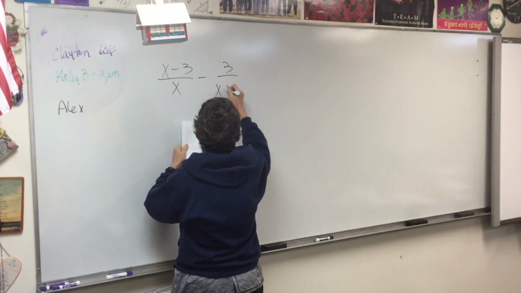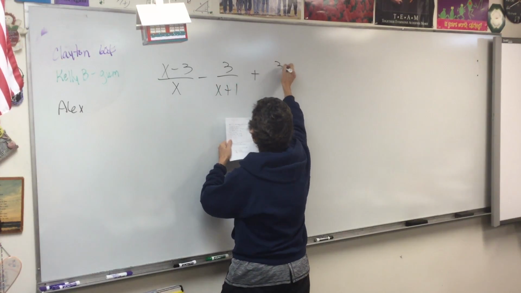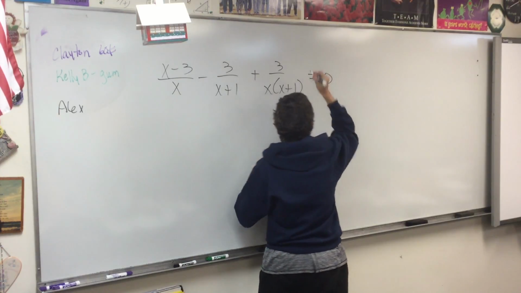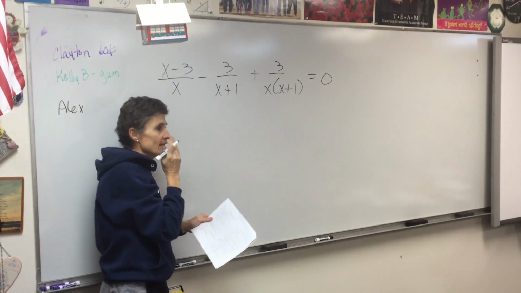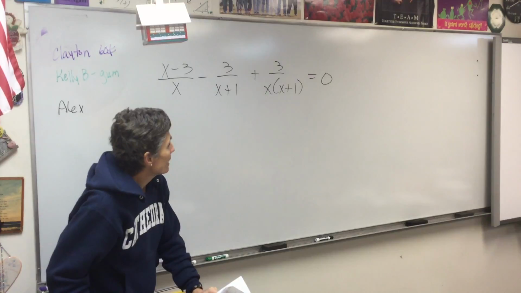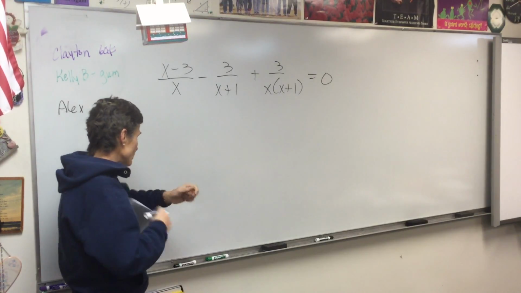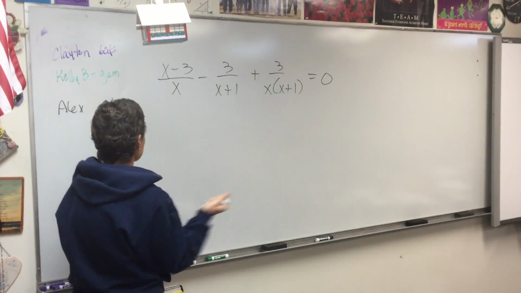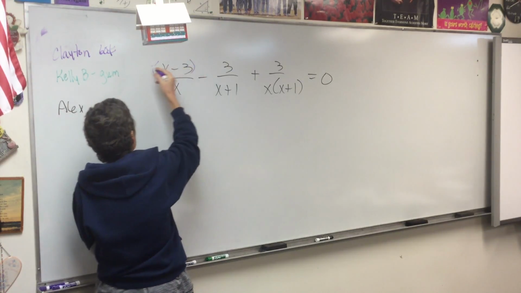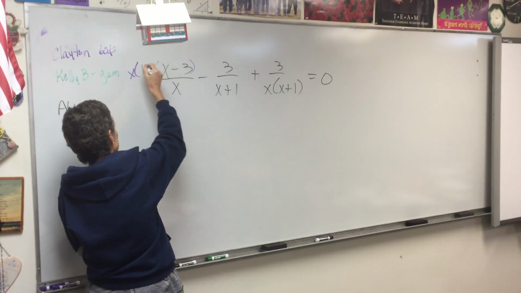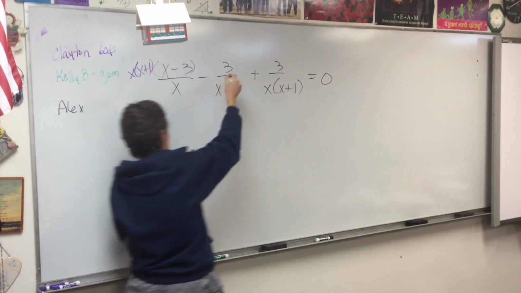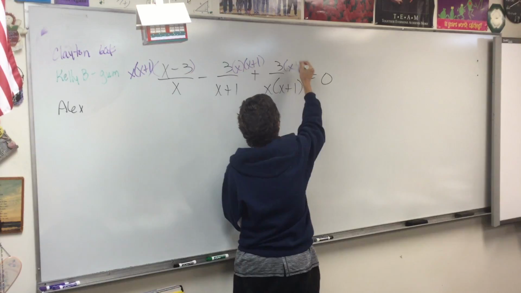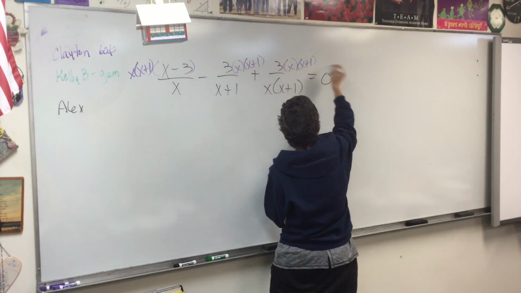I believe we talked about one of these on our mini review. Maybe not. I'm getting confused. We want to factor anything that factors. And then, as soon as we get everything factored that factors, we multiply through by the common denominator. So my common denominator is x plus 1. So I'm going to multiply everything by x and x plus 1.